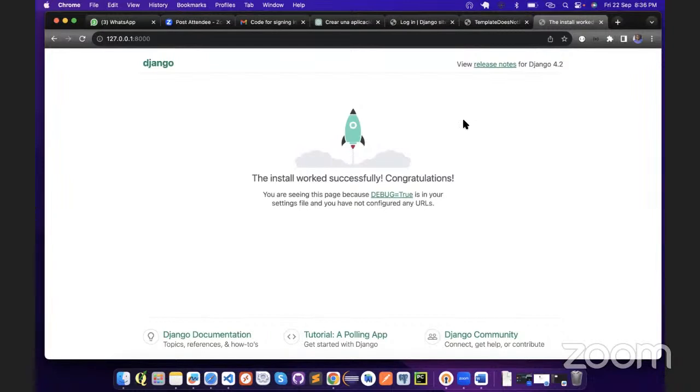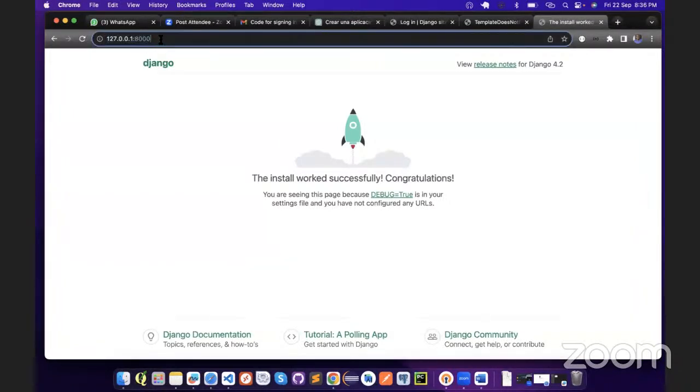Next, we want to see that Django has an admin page that will have your username and password. So let's say the address is 127.0.0.1 colon 8000.